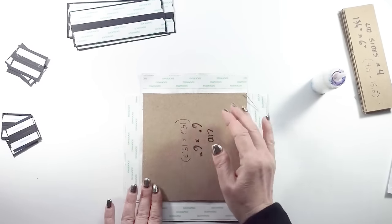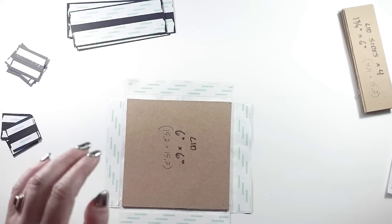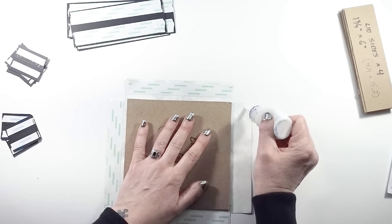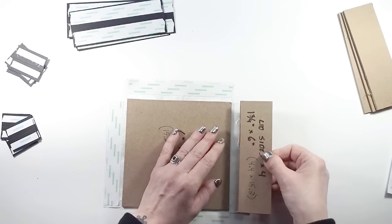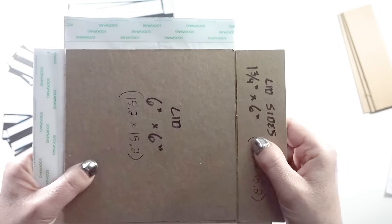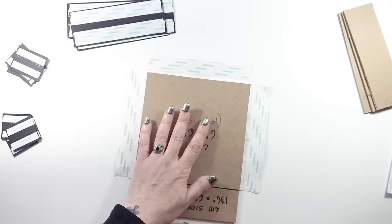Okay, so it should look like this so far. And now we're going to remove the tape backing from the rest of it and add some wet adhesive. The only difference here is that you don't need to leave a gap. We can put this right up against the chipboard because this is going to be bending down. It's not going to be bending up, so it's going to be going that way. So we don't need that gap.